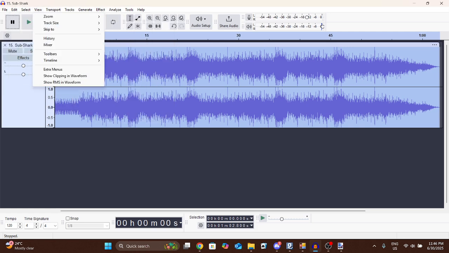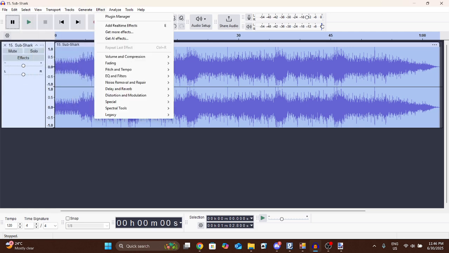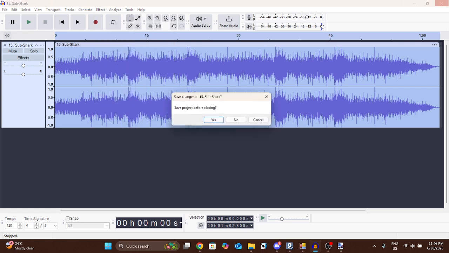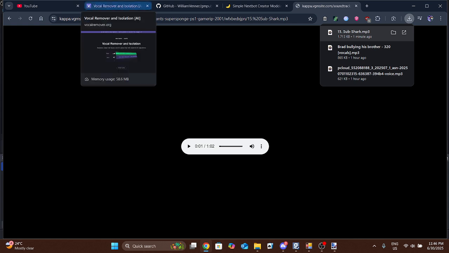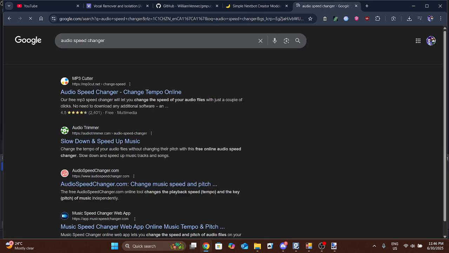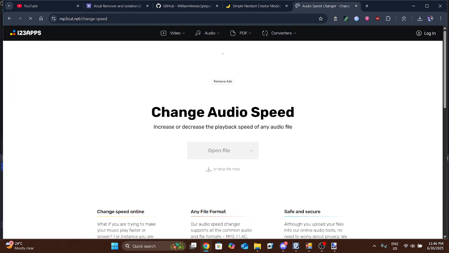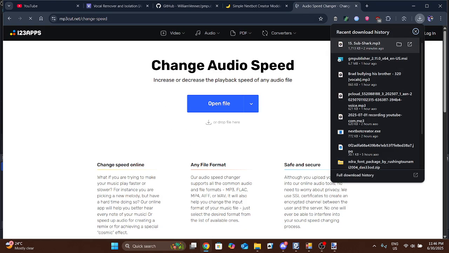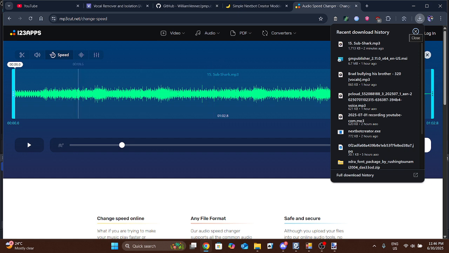I found an alternative option, so no need to use Audacity, only if it's necessary from my end. If you want to do the audio editing, you must use Control X if you want to select a part. I'm going to try a little audio speed, so I'm going to choose the audio speed changer from MP3 Color. This is the alternative option.